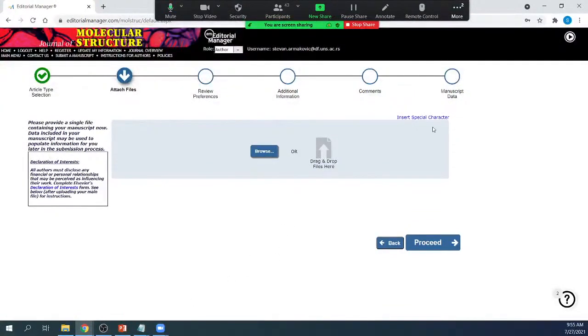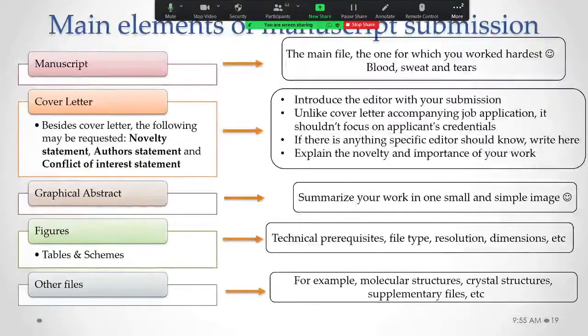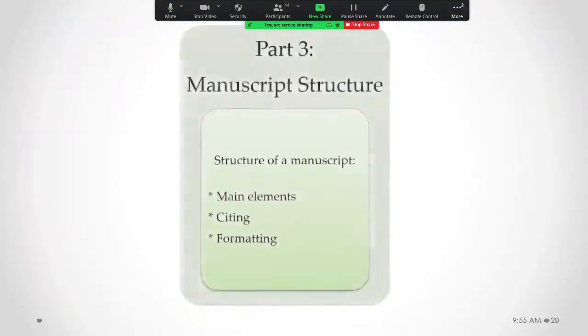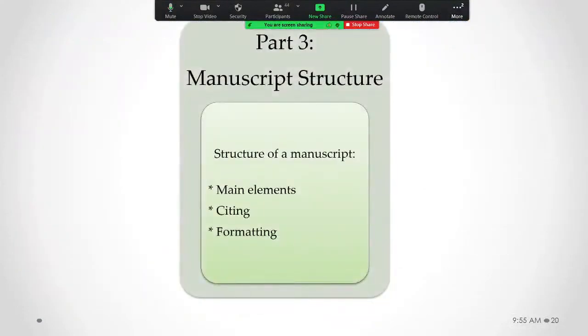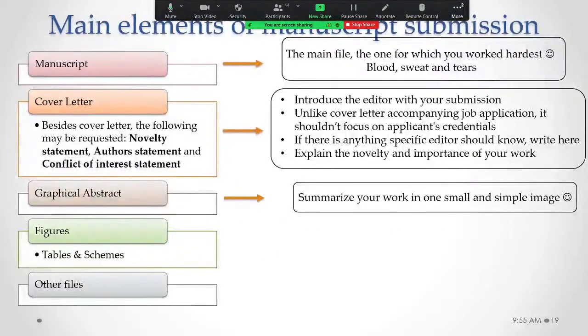So right now, this is the last slide which we considered. So now comes part 3. Since this part of the lecture wasn't so difficult and wasn't so long, I think that we don't need a break regarding part 3, and I will be very glad to answer your questions right now regarding part 2, regarding the manuscript submission. If anyone has some question, feel free to ask.